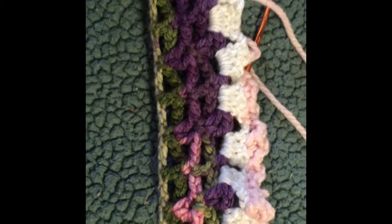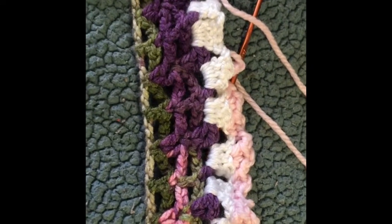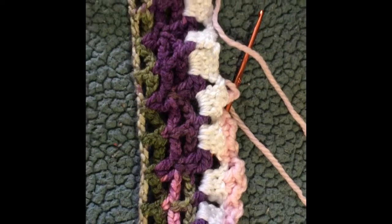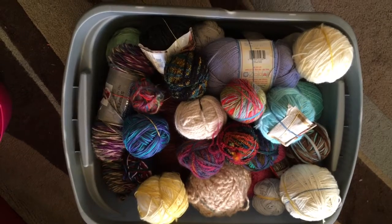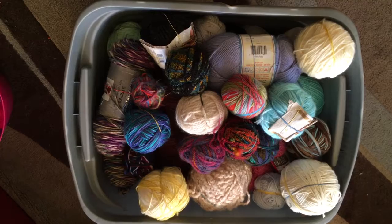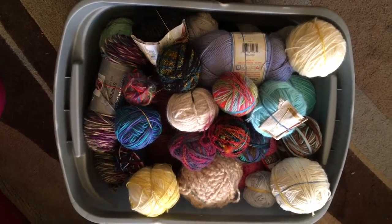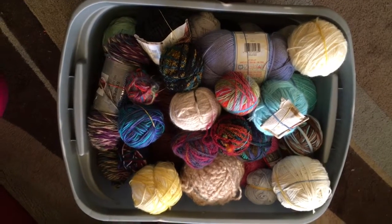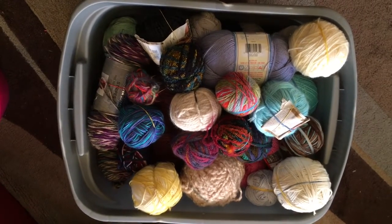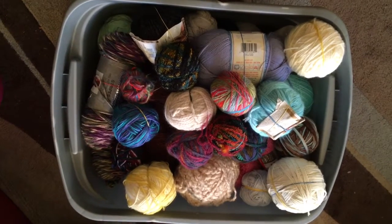I'm doing these smaller and just making a little throw blanket, using up scraps. I have a lot of yarn and the goal for this coming year is to go through it. Here's some of that yarn — it's a whole big tote full, and I have plenty more. Some of them are full skeins, some are partial skeins. One of my goals for this coming year is to get through some of this yarn.